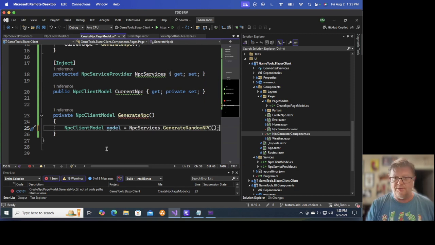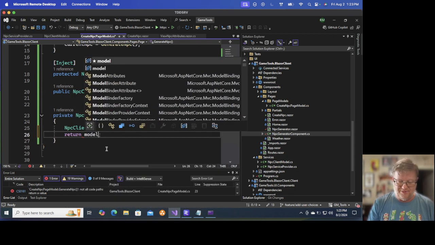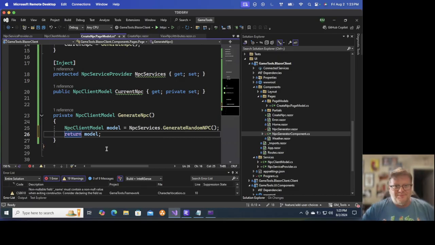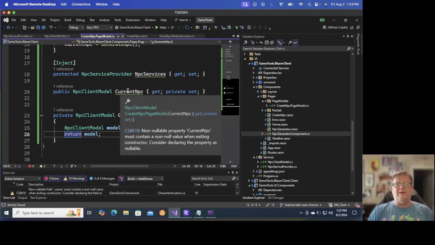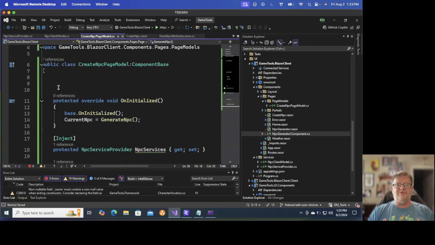There we go. Now I've got my head out of my butt. Return model. Okay. Save that. And we're good, I believe.